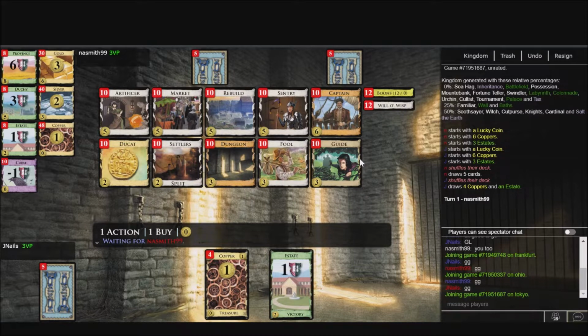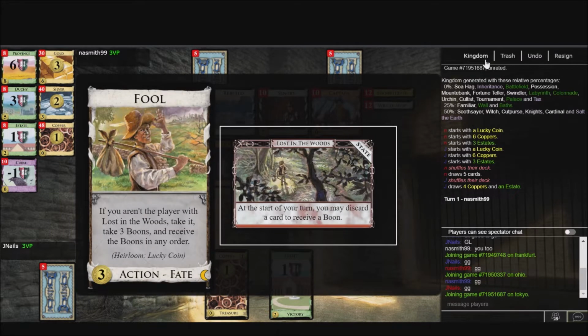You've got Settlers, which interacts nicely with Artificer and Dungeon. Also Guide and Rebuild, I guess, technically. And even some of the Boons with Fool.